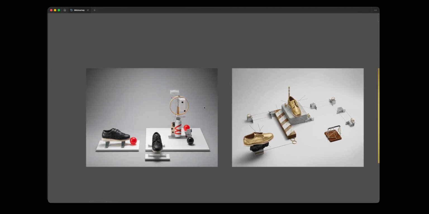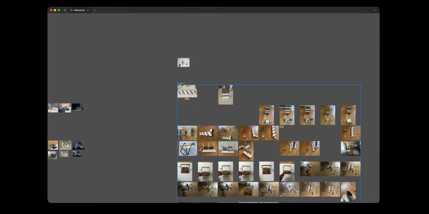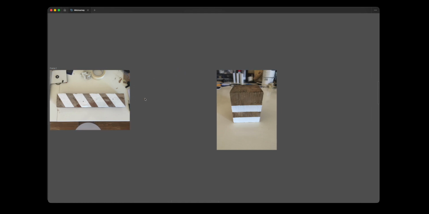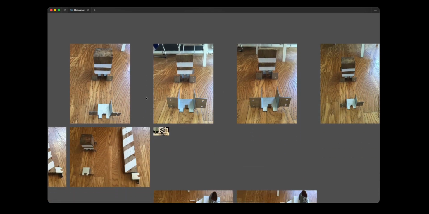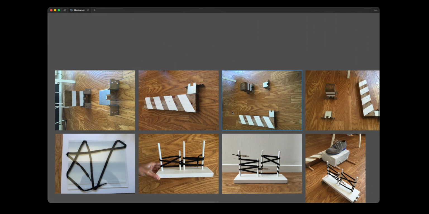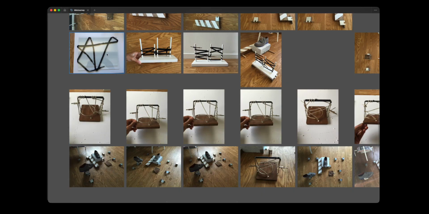I am going to show you now how it all started with the actual process. So I find pieces of wood and I paint them. I take photos of every step of the process from different angles. I try to find the best way to photograph the laces. This could have been its own photo as well.